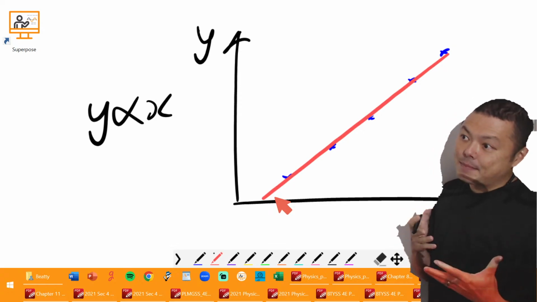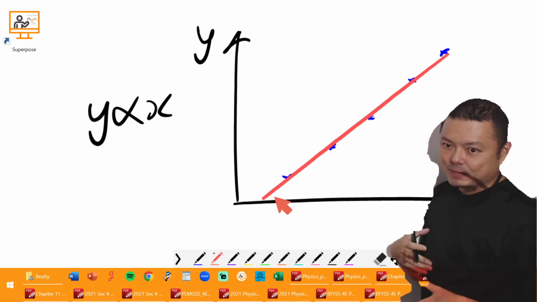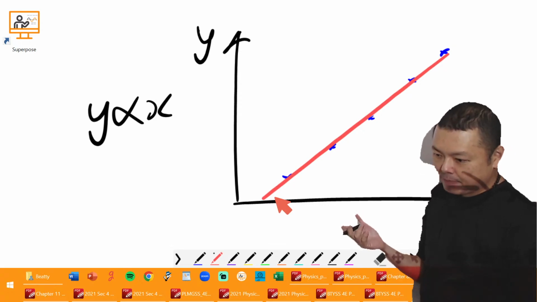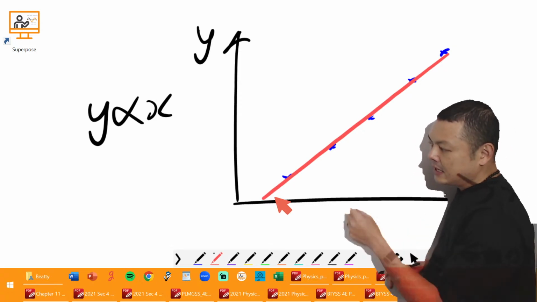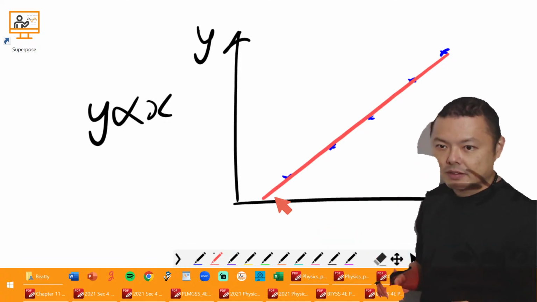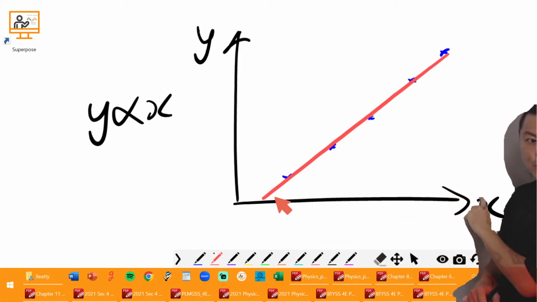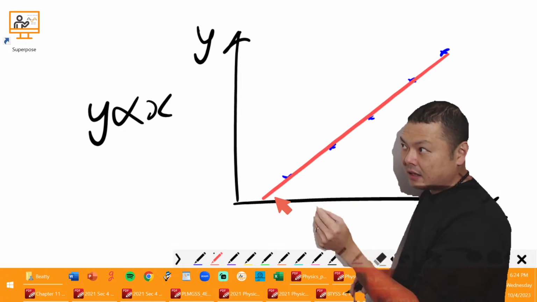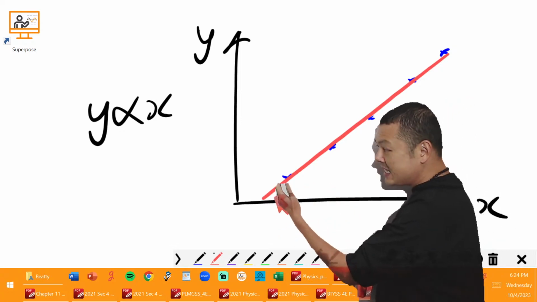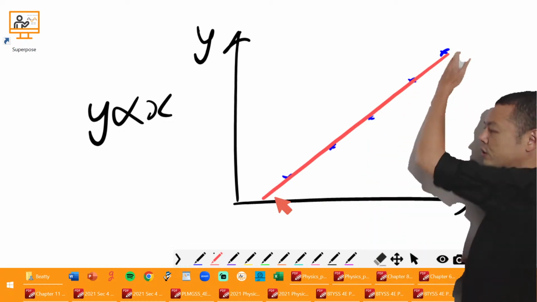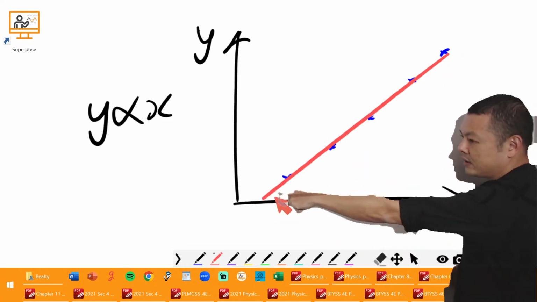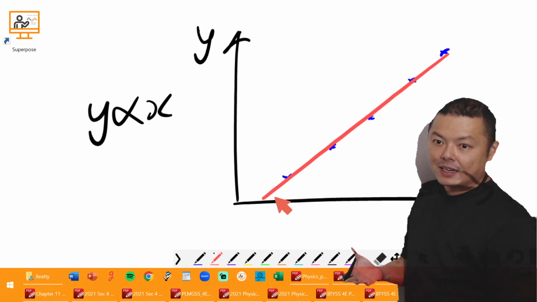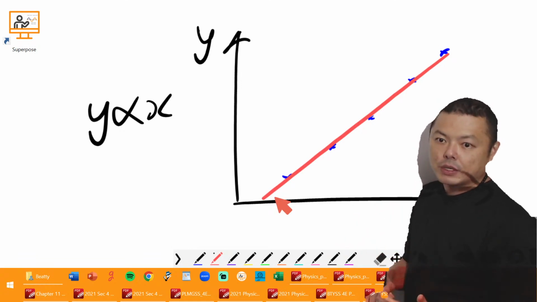I have never seen them do this before, but of course we're always anticipating something weird happens. This is one of those things that may happen. I don't know if it will ever happen. But what I do understand is this: this can be easily caused by calibration errors. Let's say this thing here is supposed to measure mass. And then they tweak something, so that every single data point of your mass is all shifted to the right side by a little bit. This causes the graph to shift to the right, and therefore it doesn't cut the origin. Then you have to declare that there is a constant error for every data point.